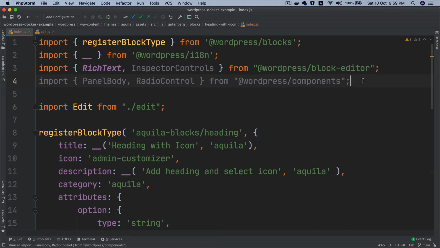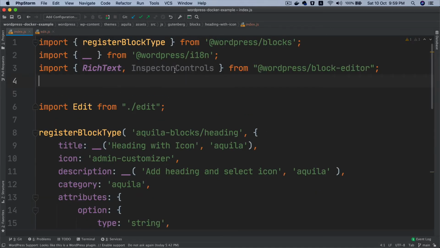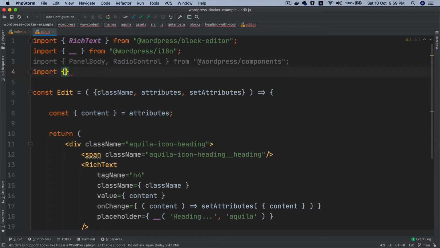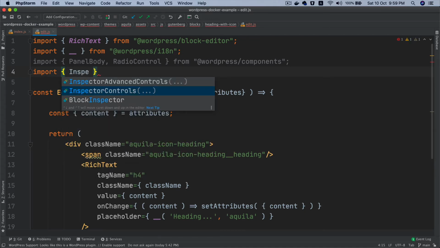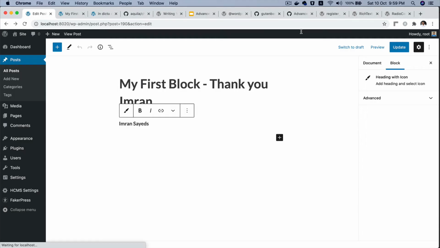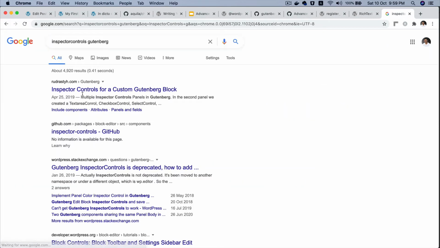And all of these things we actually need inside of edit, sorry, not here, inside of the edit. So import inspector controls, and then we don't need the build and components, it's directly inside of the block editor. If you want to take a look at what it does, Gutenberg, you can check it out.